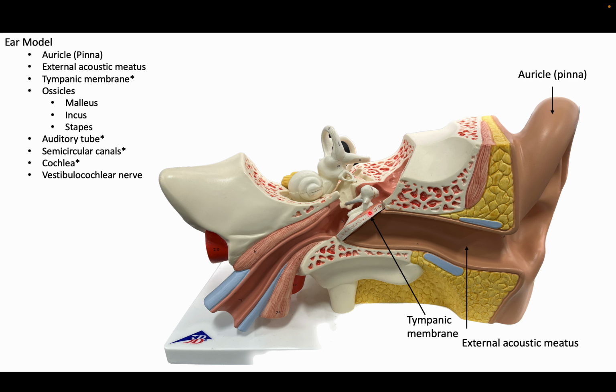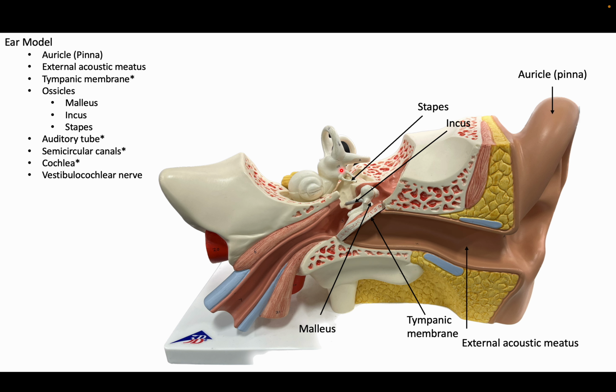Inside the middle portion of your ear, you can find the three smallest bones in your body, which are the ossicles. You have the malleus, the incus, and the stapes. The tympanic membrane is going to send vibration to these ossicles, and these ossicles are going to intensify the vibration so that you can hear very quiet whispers. The stapes, you can see here, is going to connect directly into the inner ear. The sound that comes in from the stapes to the inner ear is going to travel through an oval window. So this portion of the stapes right here, it's in the shape of an oval. It's connected to the oval window.